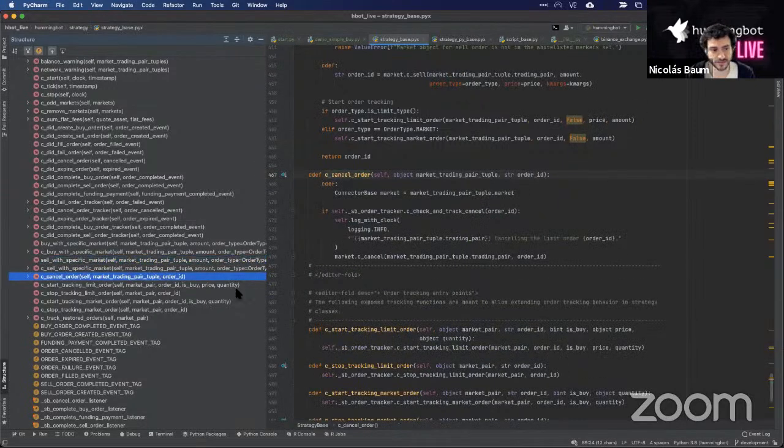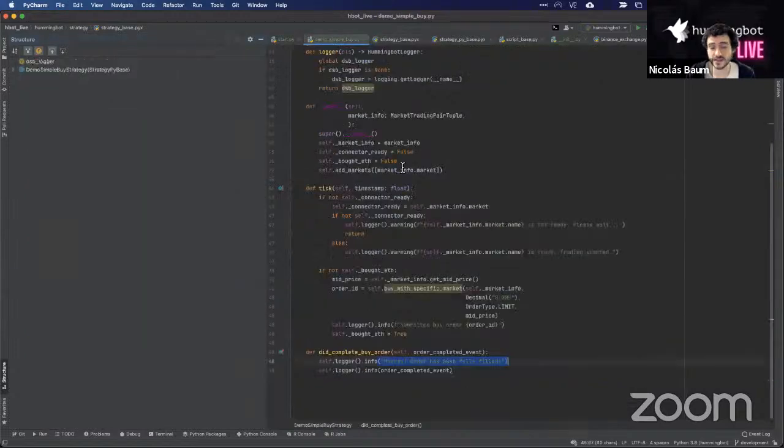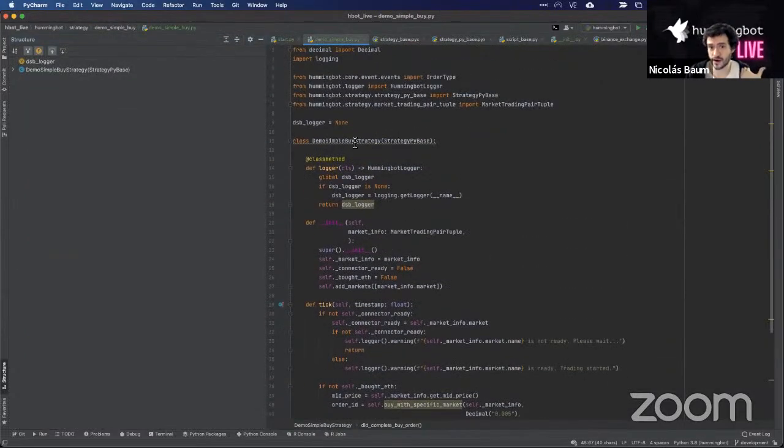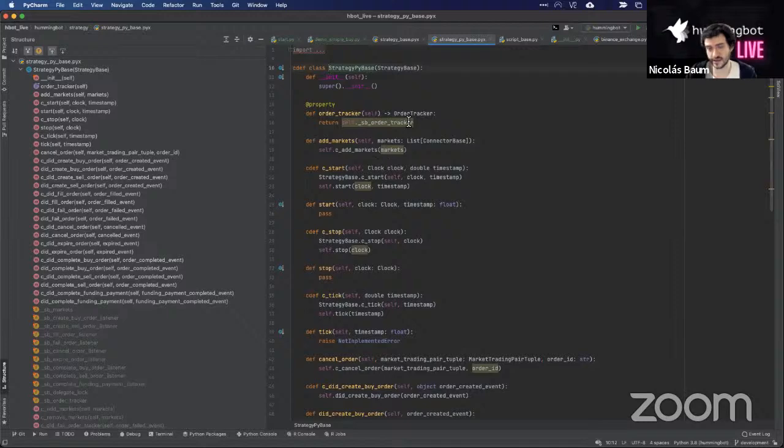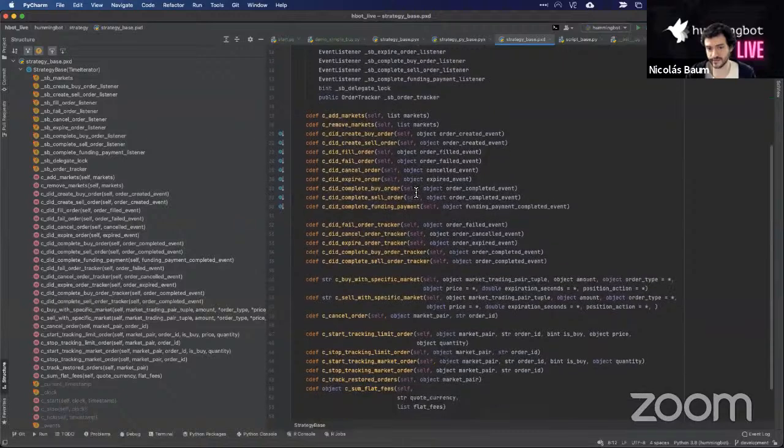You can also cancel orders. That's the basic set of actions to perform and events to capture in order to build your own strategy. This is all visible from our class because our class inherits from strategy.py base, which at the same time inherits from the class strategy base.